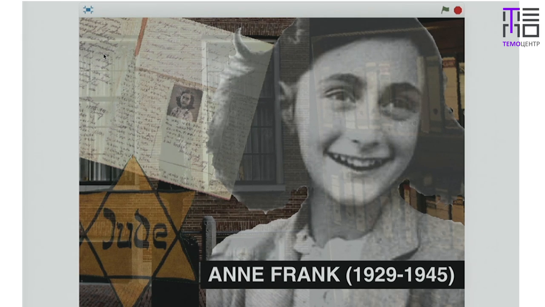Notice how you can sort of see through Anne Frank. She's transparent. And behind her, you can see books on one side and a house with brick wall on the other side. What a collage does so well is it brings lots of different images together to provide some sort of story that means more than the individual pictures mean. So what if we could create a collage just like this about anybody in history as a way to show what we've learned?